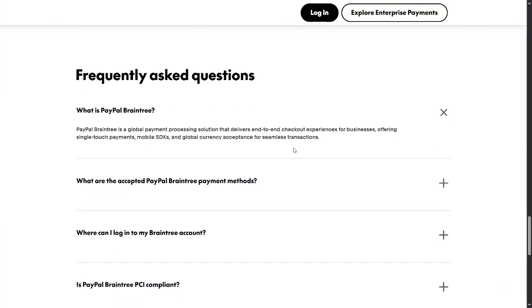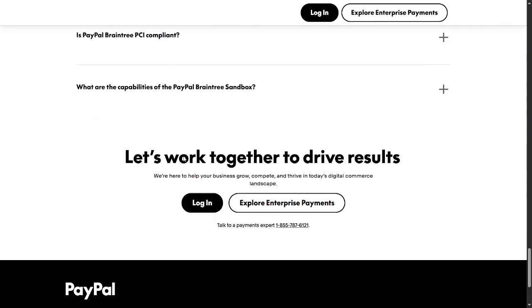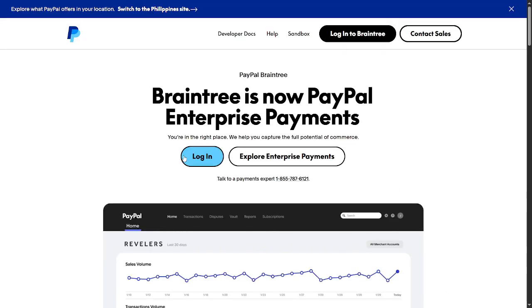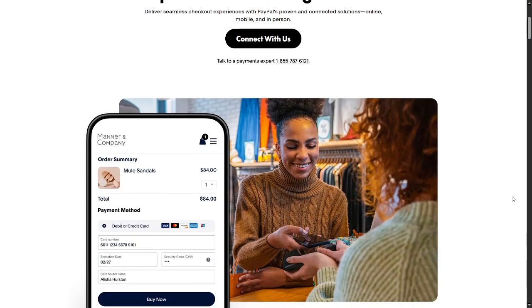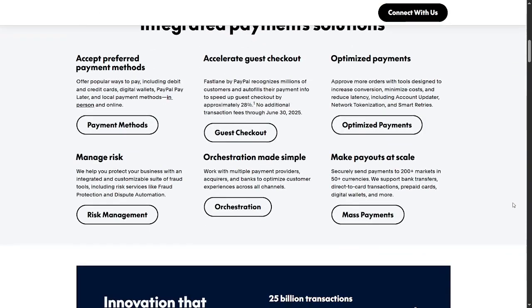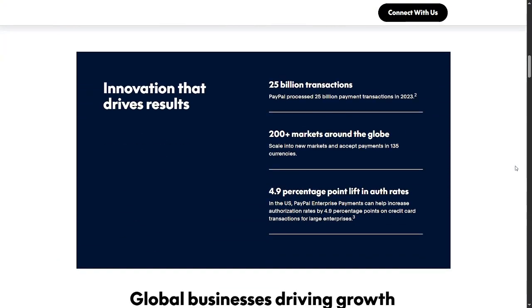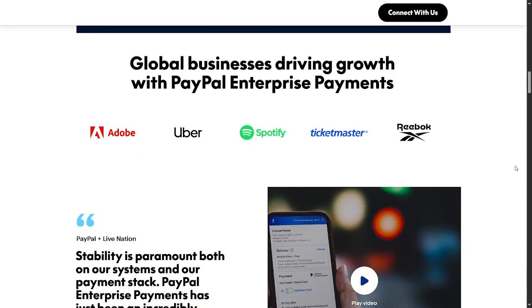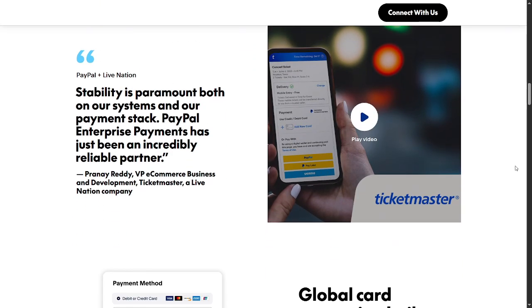From a developer standpoint, Braintree is built for flexibility. Its APIs are extensive, well-documented, and cover advanced scenarios like tokenization, subscription management, and fraud prevention. It integrates easily with popular frameworks, and there are official SDKs for web and mobile platforms. You can also combine it with PayPal and Venmo for a more complete checkout experience.